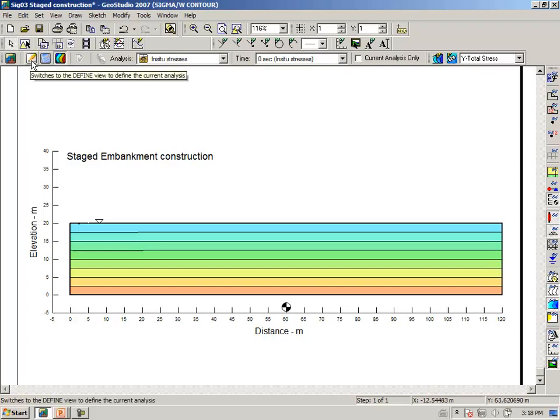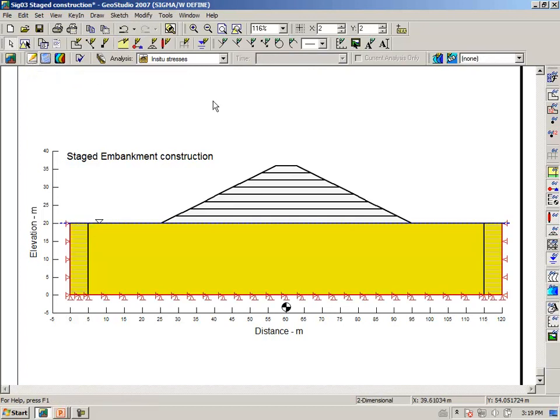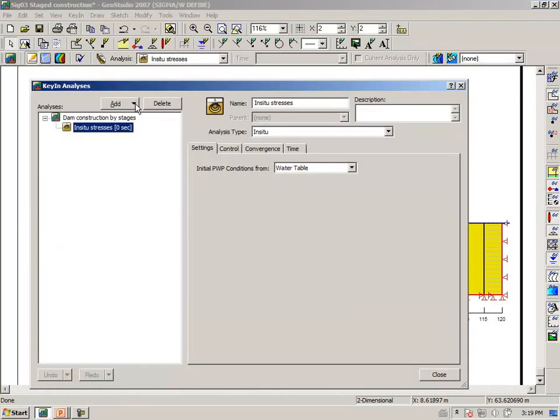Going back then to the Define view, we have now established our in situ stresses, and now we can switch over to a new analysis, Key in Analyses. Let us clone the in situ analysis and rename this First Lift.